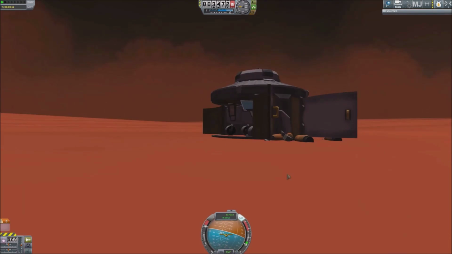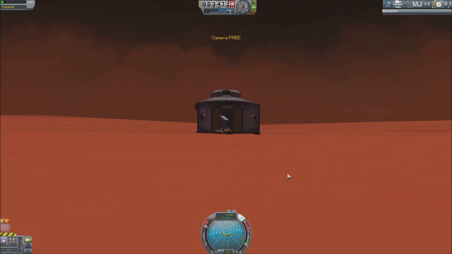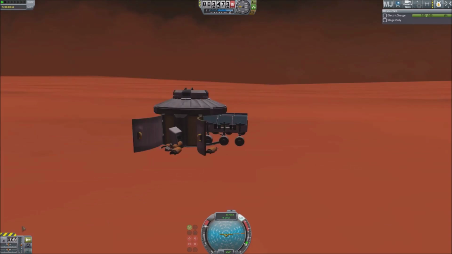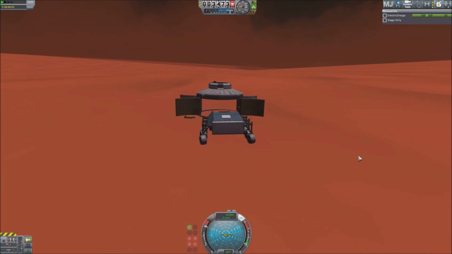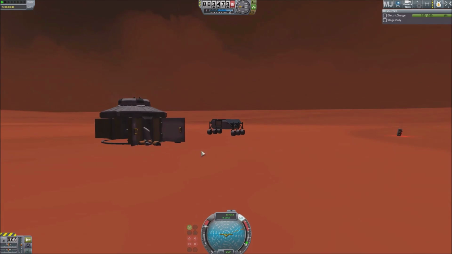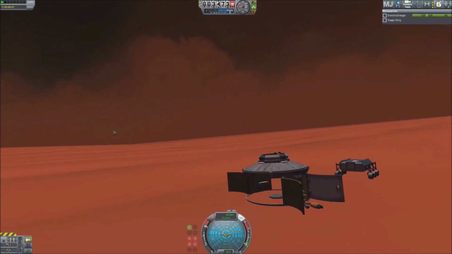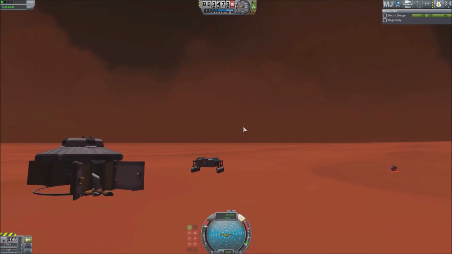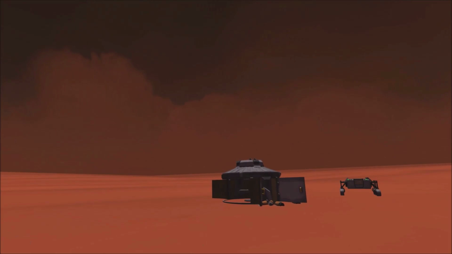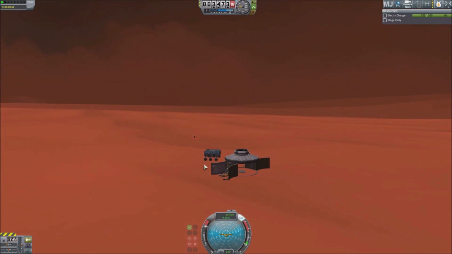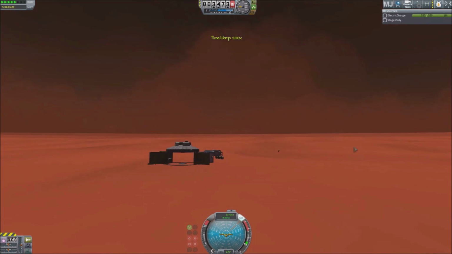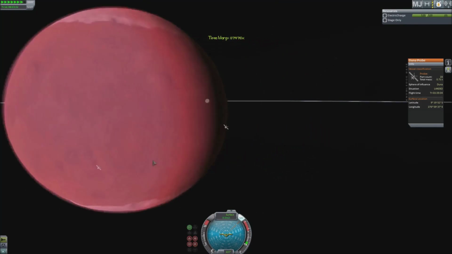So, as I end the video, I ask once again, why the title Sandstorms on Duna? Well, after I landed this craft and started driving it around just a little bit just to sort of see how it handles, these beautiful sandstorms blew up just as the sun was rising, and it was just beautiful. So I'm going to stop talking and I'm going to let you guys watch that now.